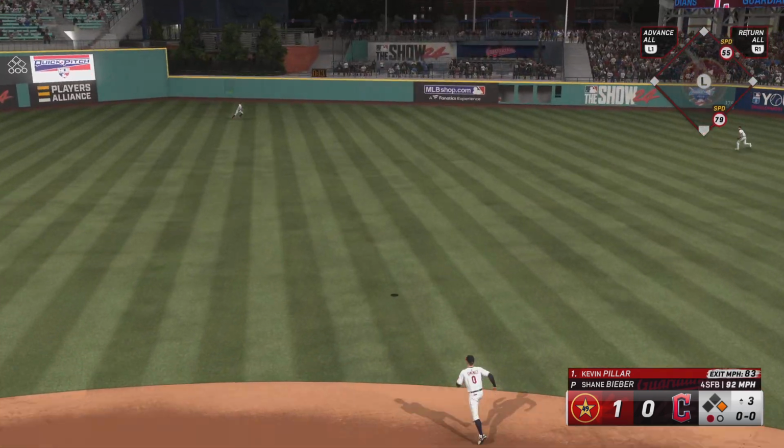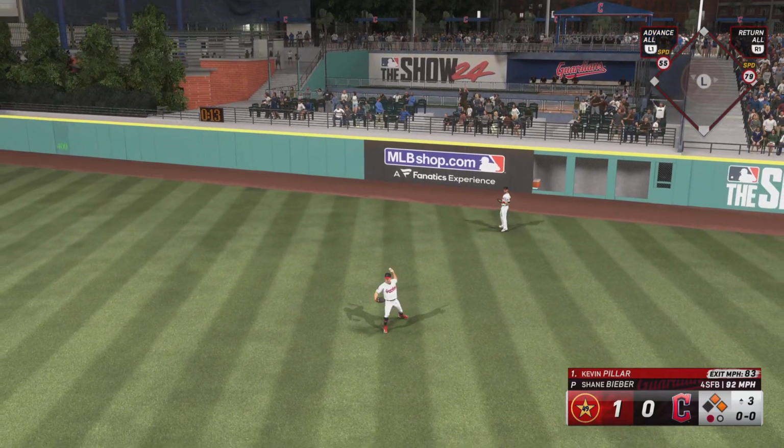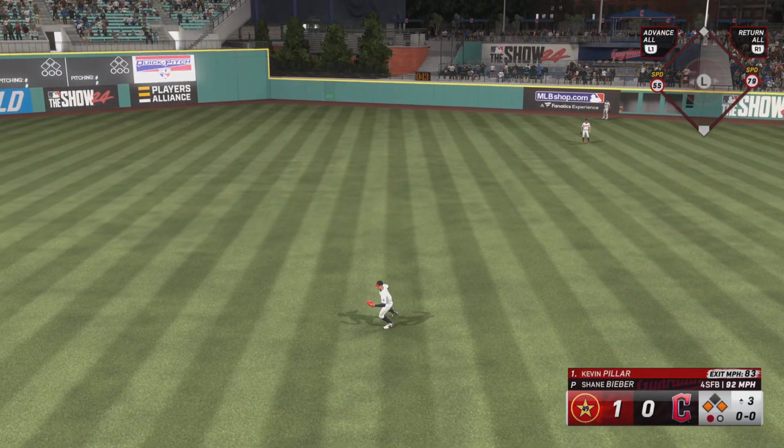Swing and a fly ball in the air out towards right center field. This looks like extra bases. And they'll have runners at the corners after a 1-out single.